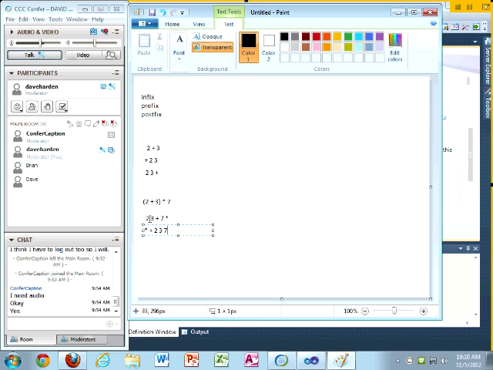Okay. And again, postfix is even simpler. Push the 2, push the 3. You get to the plus. That means you're going to pop the 2 and the 3, add them together, and push a 5 on the stack. Then push the 7 on the stack. Then when you hit the multiply operator, you pop the 5 and the 7 off the stack and multiply them.